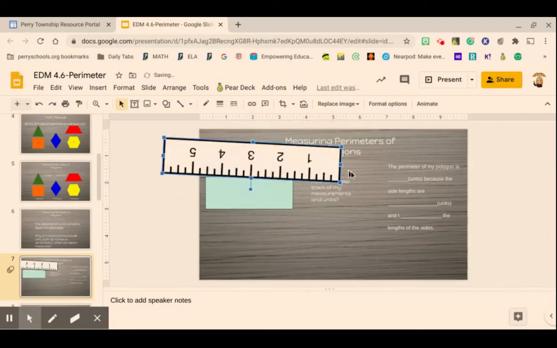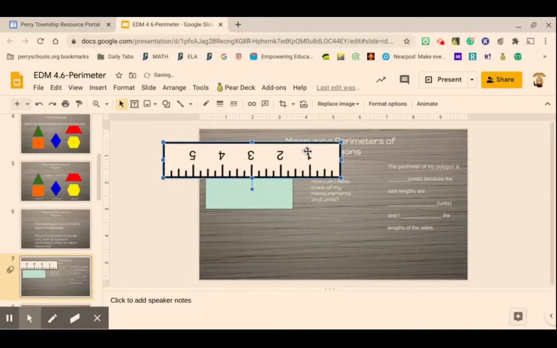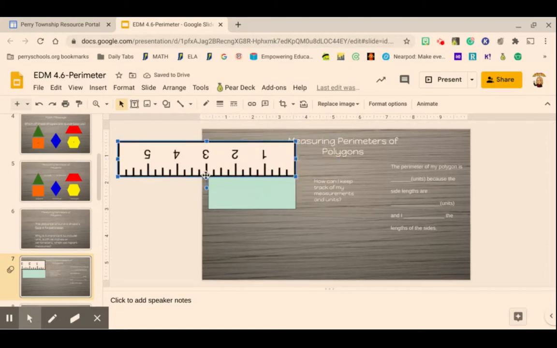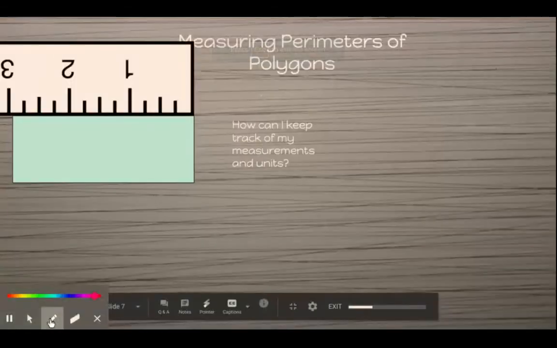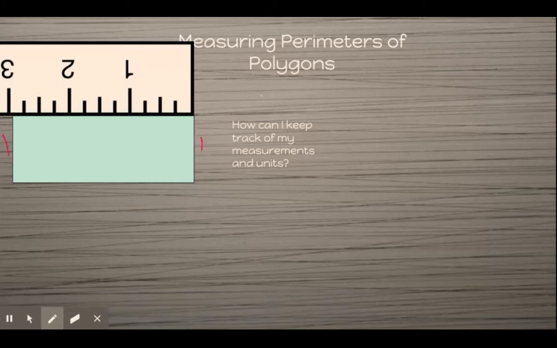And there we go. A little bit off, and it's upside down a little bit, but we'll make it work. So I'm going to take my ruler and I'm going to go to the edge of my rectangle, and I can see that my rectangle is about 3 inches. It's not to the 3 yet, but we're going to be measuring, and when we measure we say about 3 inches. So I know that my rectangle has short sides that are 1 inch, and I know that this side is 3 inches and this side is 3 inches, so I can find my perimeter.